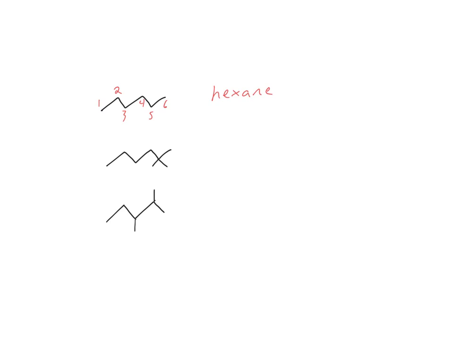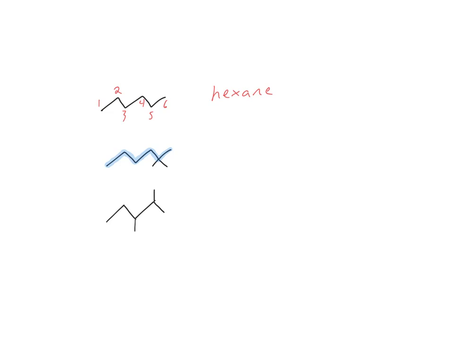We still want a number. Now, remember, you want a number from the side that gets us to a substituent the fastest. And so what we want to do is find the longest continuous carbon chain. And so in this molecule, it goes right through the middle. Now remember, it doesn't always have to go through the middle. It can kind of come up, down, swerve, twist around, kind of like a maze. But as long as it's continuous, it's our fastest.